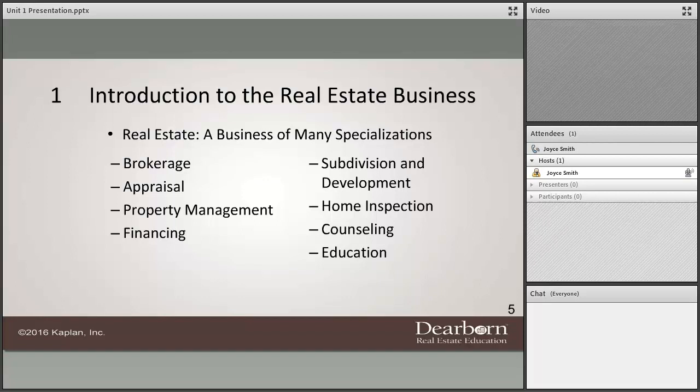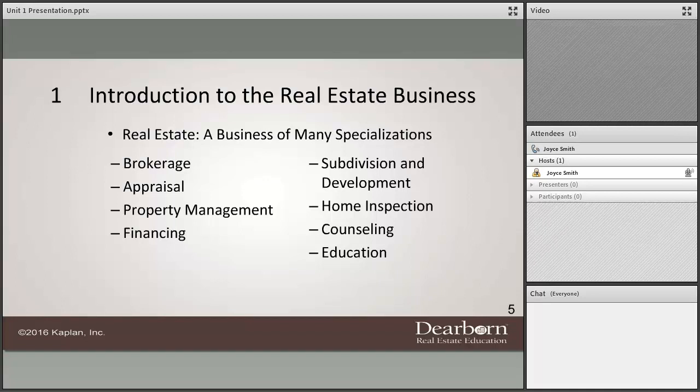So throughout the textbook and throughout this chapter, we're going to learn more about what you can do with this real estate license. And I'll be one of the first people to say, just because you learn real estate does not mean you have to get licensed. And to be involved in real estate, you don't necessarily have to have a license. So those are also some things we'll talk about through the class while you're taking it.